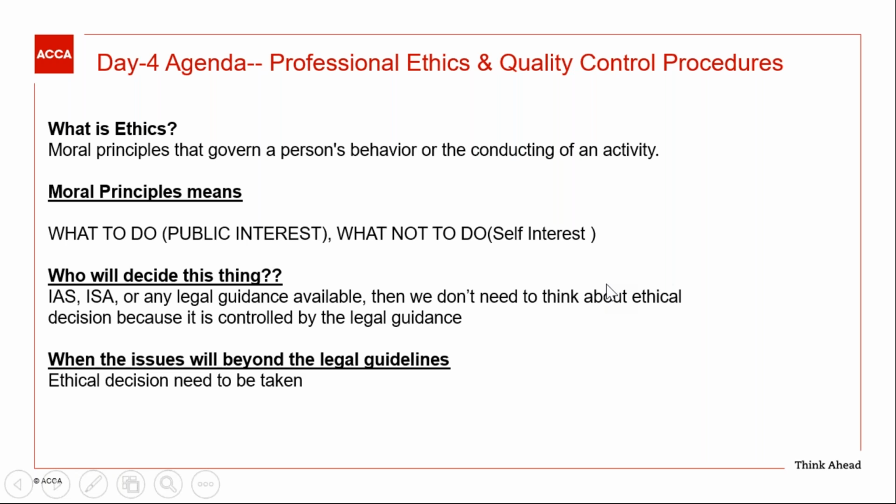So what we learn from this is that ethics means the moral principles that govern a person's behavior or the conducting of any activity. And moral principle means that if you make any decision for the public interest, it means you acted as an ethical person. But if you do not take the decision for the public interest and you take it for your self-interest, then it means you did not act as an ethical person.